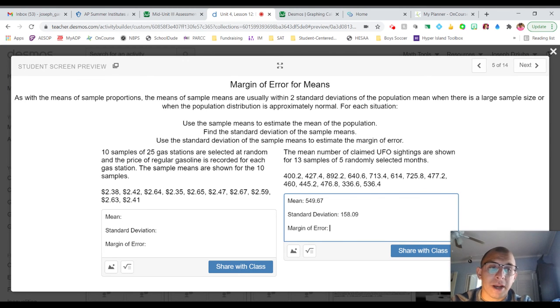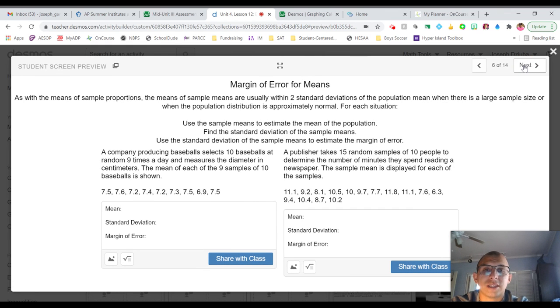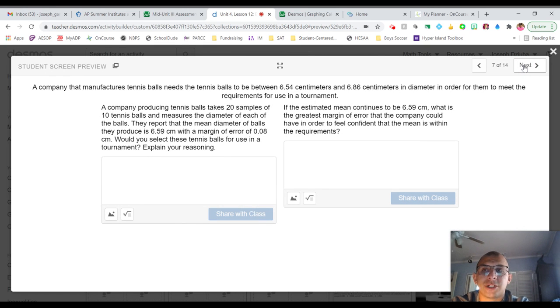And then from here, I'm actually going to leave the margin of error blank. There is not a statistical function in Desmos to calculate margin of error, because the margin of error is contingent upon the value of the standard deviation. So since we have the standard deviation, you should be able to calculate the margin of error quite precisely. So you'll follow that for these three contexts here, and then a bit of reflection questions here.